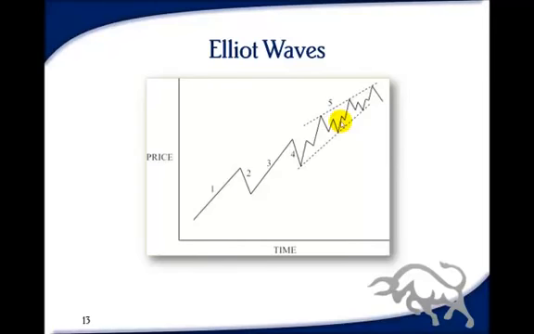One other thing to mention is the rule of alternation. I've seen some different definitions of this, but the one I think is the official definition is that patterns happen alternately. If you get a complex pattern once, the next pattern will be simple. You'll find things don't always go the same way; they alternately change over.